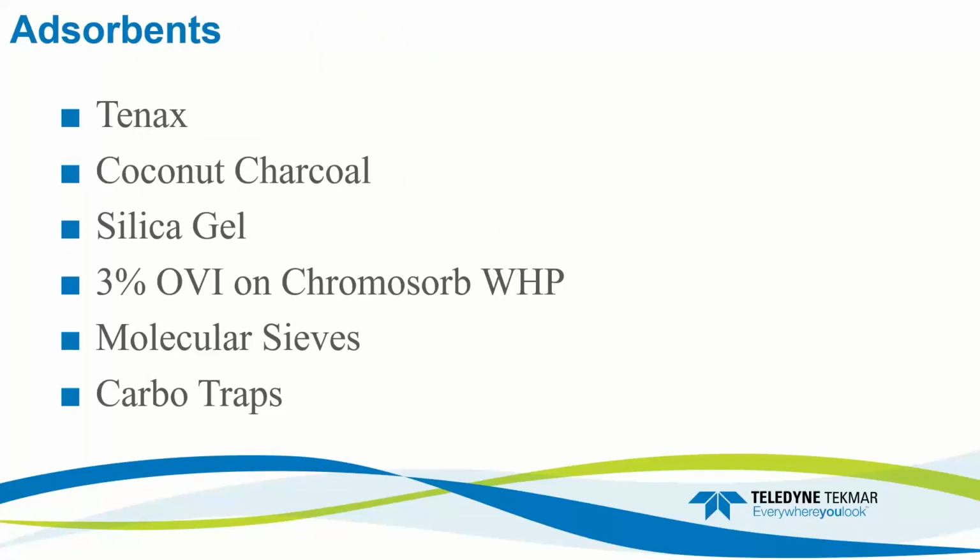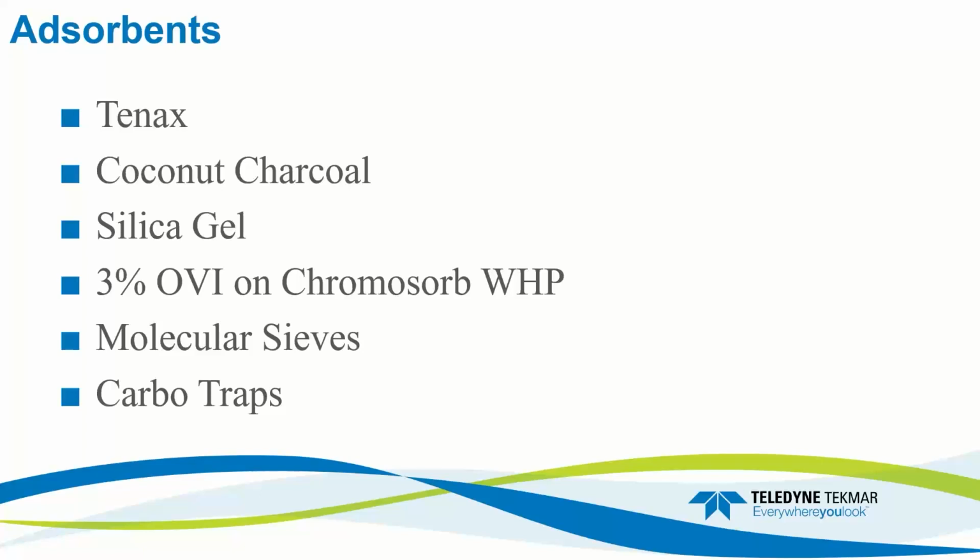All right, while most standard methods define the dimensions of the trap as well as the recommended packing materials, there are multiple packing choices that can be substituted as long as they meet the analytical requirements of the method. So there are a whole host of adsorbents that are available, and they range from materials such as Tenax. There are some natural materials such as coconut charcoal and other types of charcoal. Silica gels are common, and then there are other proprietary adsorbent materials, molecular sieves, Carbotraps, really complex adsorbents that come from the GC column world.